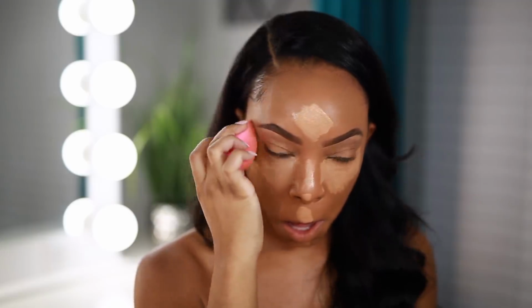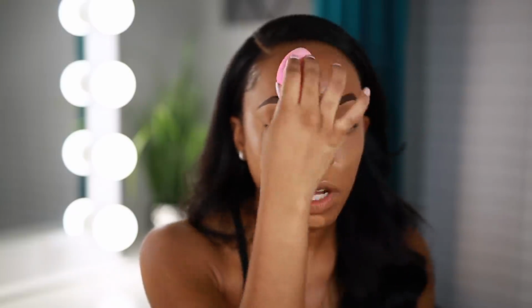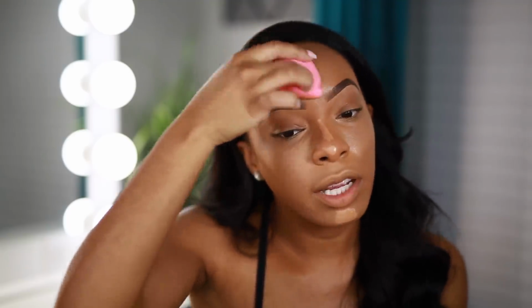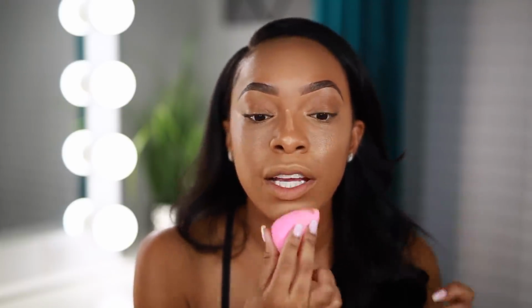You know how some concealers are too bright, so it won't give me that ghost kind of look. So far I'm really liking it. Now, if you guys are familiar with the Pro Glow foundation, you know how it gives a little bit of that dewy and luminous finish. Well, the concealer is just like that. As you can see, it has a little bit of a dewy finish there. But I mentioned it before in another video that I don't mind a dewy concealer.